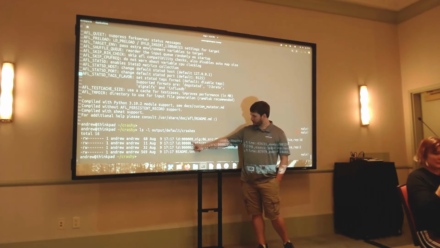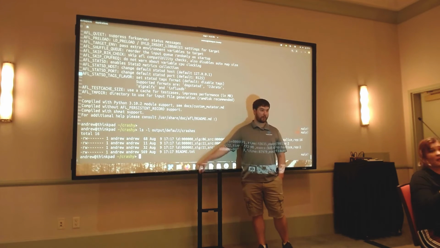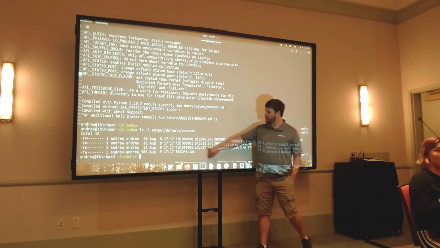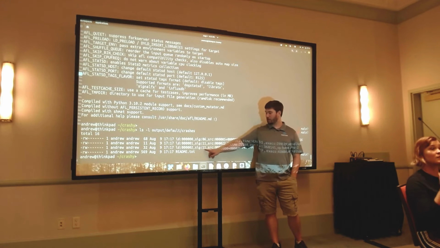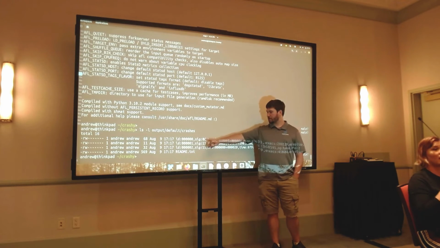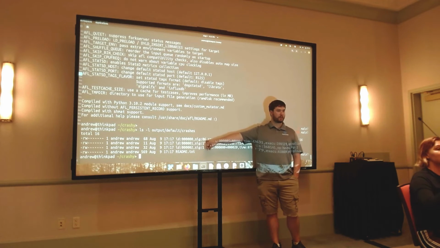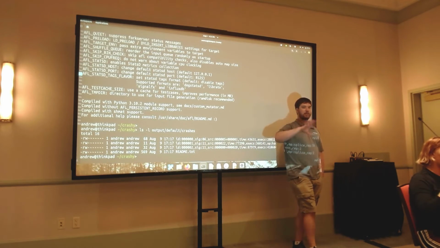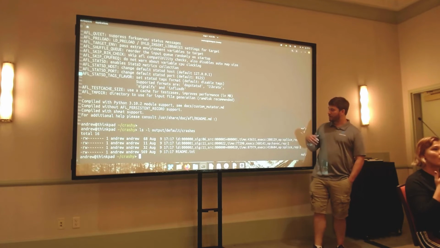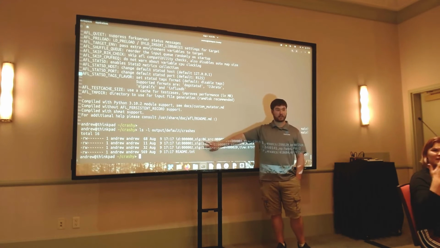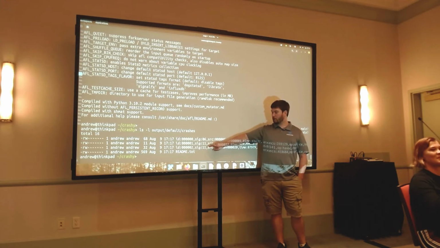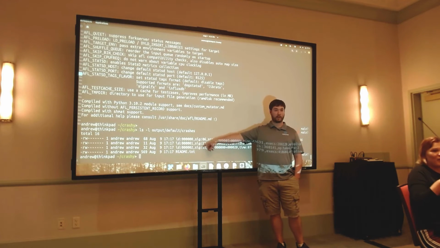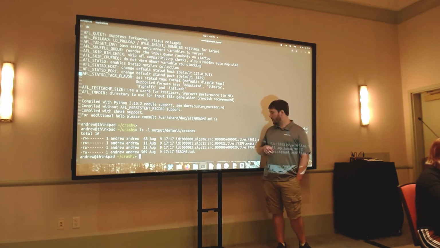The first number here is just a sequential number as we get more crashes. The next number is the signal that was generated. I think signal 6 is abort, which probably means there was a heap overflow, underflow, some sort of heap corruption, and libc bailed out. Signal 11 is a segmentation fault. So either of these could be related to memory corruption, but it just crashed in a different way.